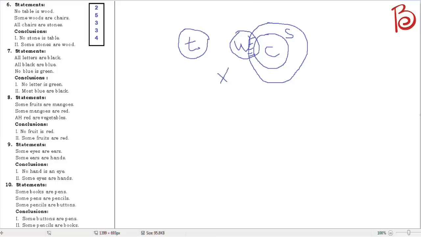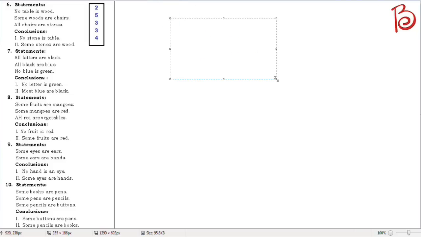Okay, and there is another way of doing this as well. And if you want to know about it, you can see the first video on syllogism, where I have clearly explained the rules. It is like a formula which you have to study, and if you know the formula, you'll be able to do it in minutes. Not even in minutes, in seconds. Okay, I'll tell you how to do it in formula.